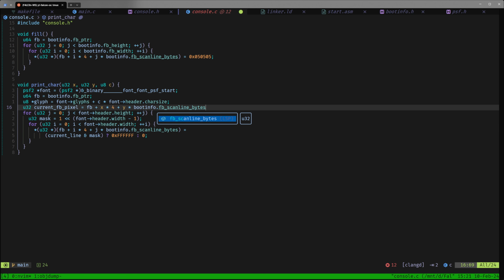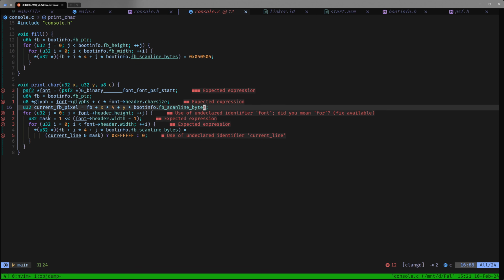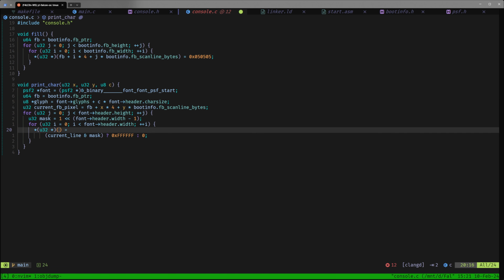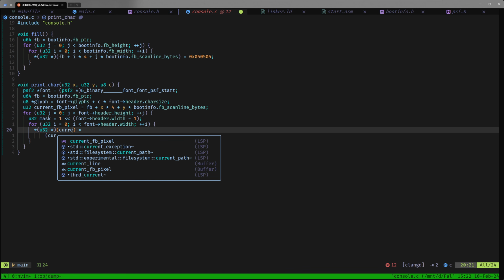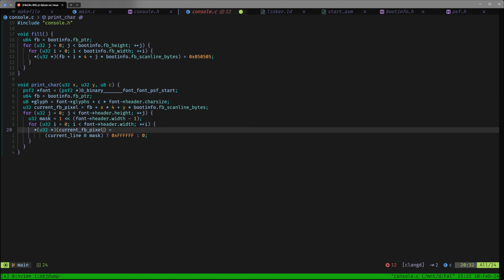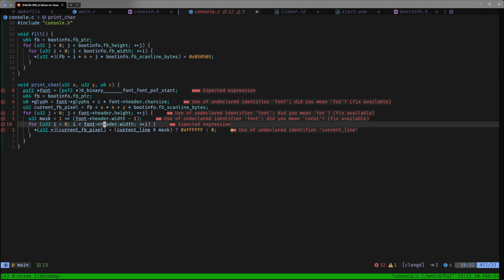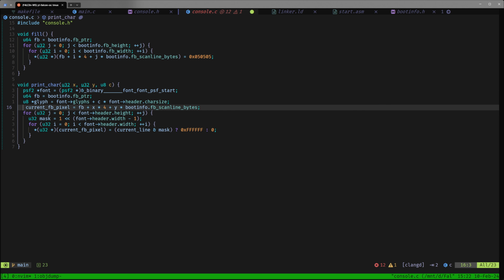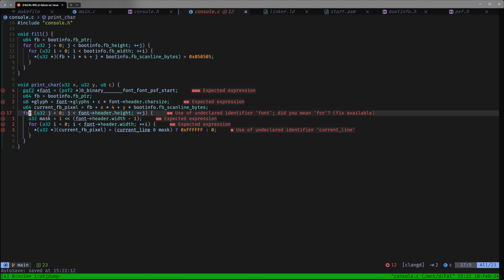Yeah, I guess that's it. Right, so this is the current pixel at which we are printing. So here we can get rid of all of this and just replace it with current FB pixel. There we go. And actually this needs to be a U64, otherwise we can have some weird issues.